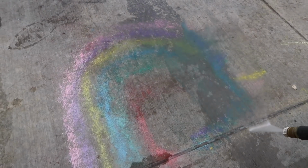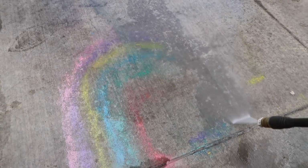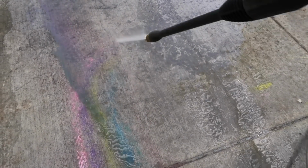Once we got everything off of our space, we took a power washer to the cement. That was very satisfying for me. We went through and just basically power washed everything.